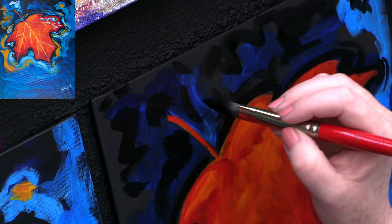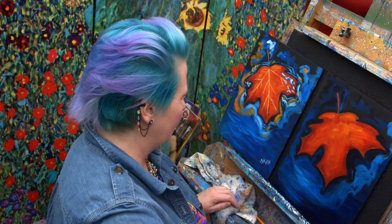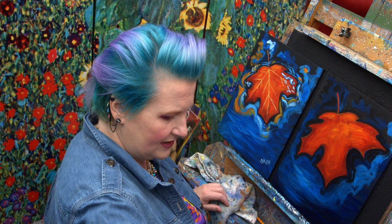I love it. So I've added these deep values in there, and that's really going to pop. But when it pops is when we contrast it with the water around it. Now is a great time to thoroughly rinse out your brush. And if you can't get it thoroughly rinsed out, you're going to want to get fresh water and a fresh brush, or soap it out.